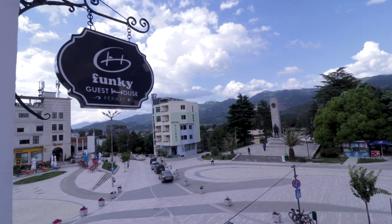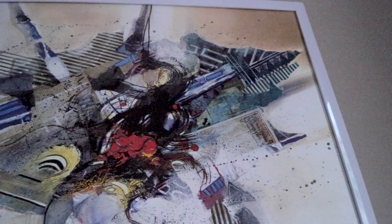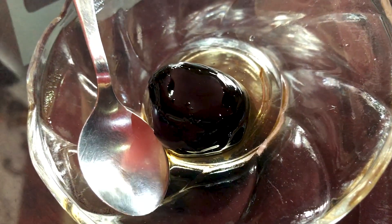We've checked into our guesthouse — it's called the Funky Guesthouse and it's really cute, sitting in the center of Përmet, which is a cute and not too big town. The guesthouse has an eclectic mix of art and the rooms are really unique, with special lobby areas as well. They greeted us with an Albanian sweet when we arrived — I think it was made from walnuts and fruit, called gliko — really delicious and really sweet of them. Now we're taking a drive into the mountains to see a special site Nick told us about.